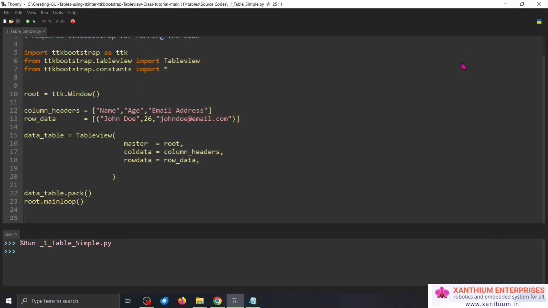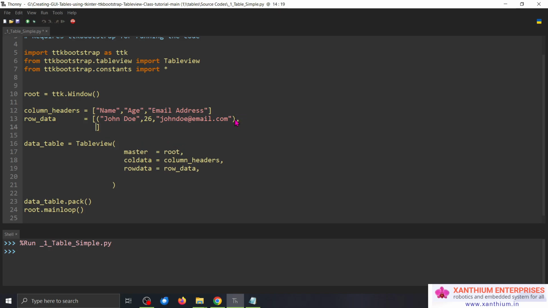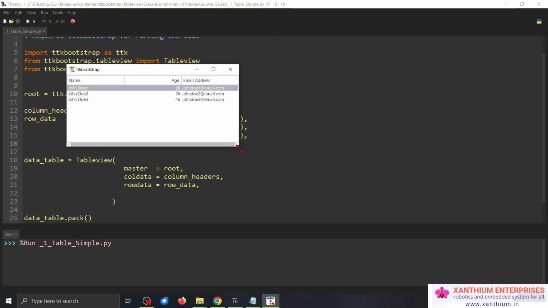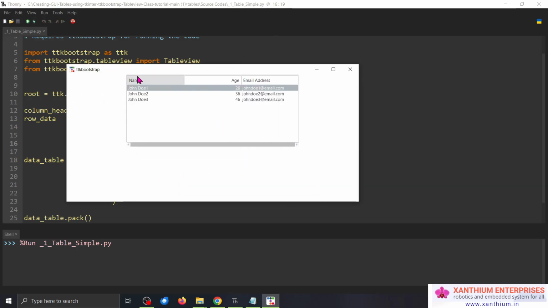So I'll do that right now. Put a comma here. So I'm just going to name 1, 2 like that. Now you can see that more data is added into the column. Like we have John Doe 1, John Doe 2, John Doe 3 like that. So in this way we can add data into the column. Now I'll teach you how to make it look nice and to have a good padding and other stuff.